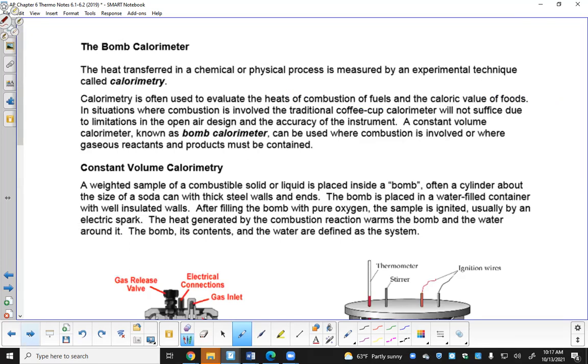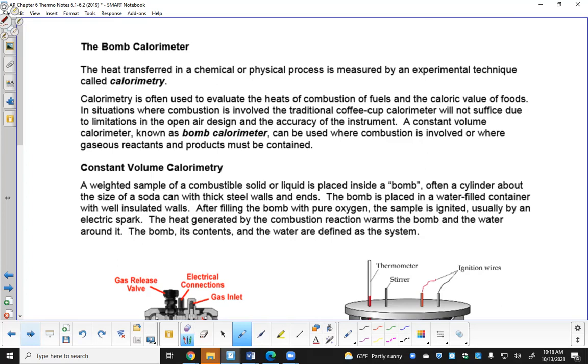So we're going to look at thermochemical equations quite a bit in this section on bomb calorimetry. The bomb calorimeter part is kind of important, but not as important as the thermochemical equations that go along with it. Because this is where you're going to learn how to connect the Q values that you get when you do your calorimetry to the delta H values that you add to your thermochemical equations. So there's a lot going on in this section, but I'll try to break it down and dissect it for you.